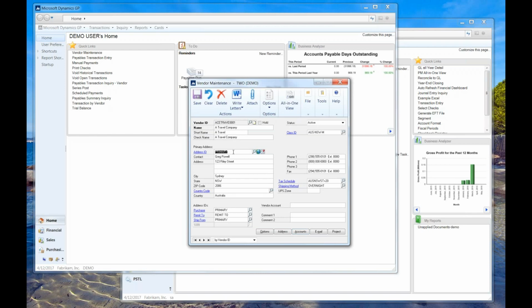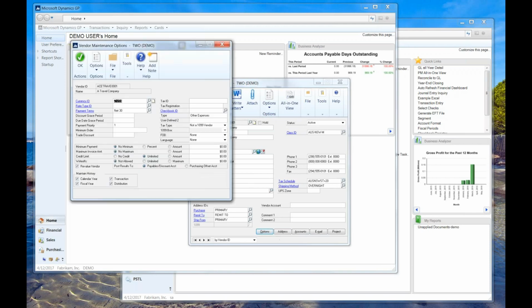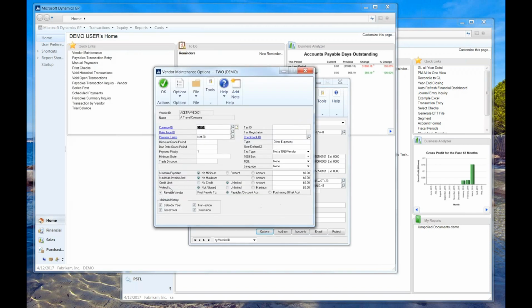And the system does have, you can create as many address IDs for your vendors and your customers. That's also a nice feature. And of course you have options to set the credit limits, maximum amount of write-off, the 1099s. It's full, it produces 1099s for dividend, interest, and miscellaneous types. You can also set some vendors as perhaps they're not 1099. You can edit the 1099s at the transaction level at the end of the year when you go to produce your 1099s.